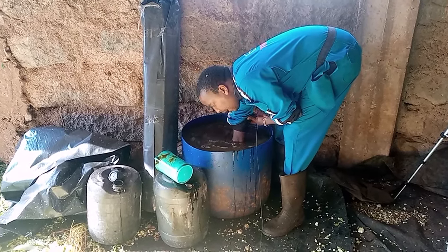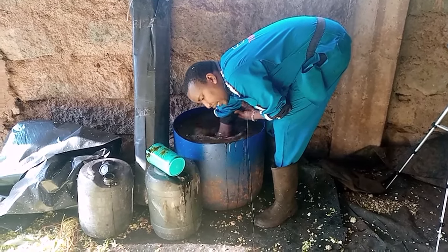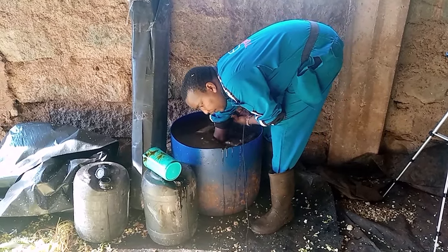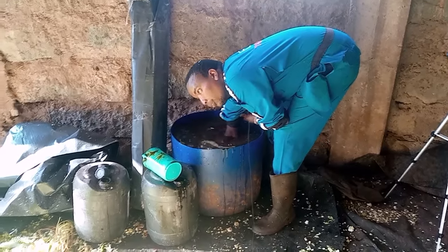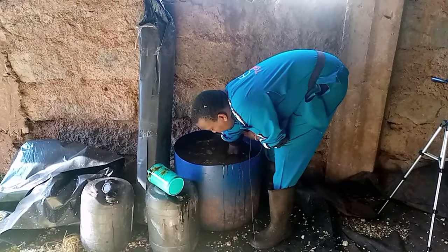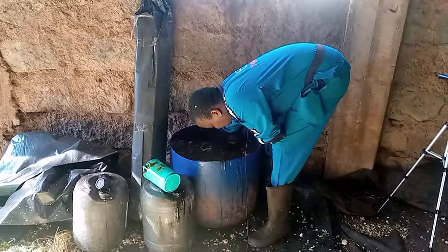Then I have to mix thoroughly so that they can mix well. After I have done this, I'm going to spray the mixture, that is a mixture of molasses, microbes, and water, and mix it with the chopped maize. And then I'm going to put it in a tube. So watch along as we do this.